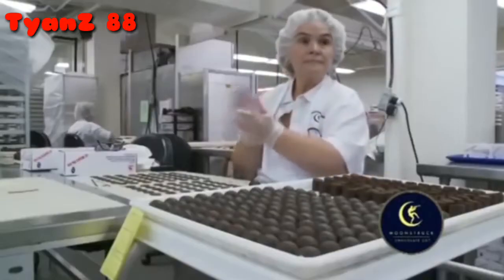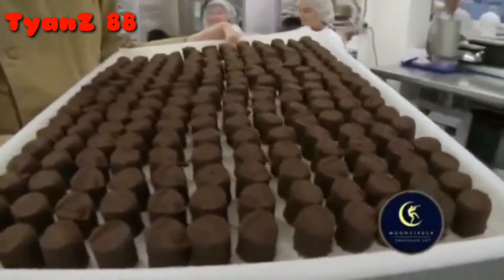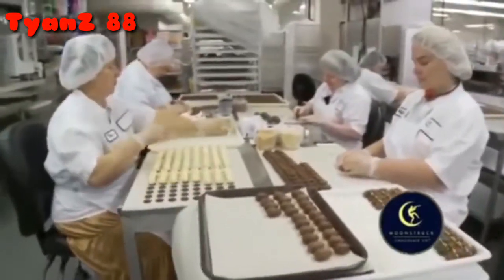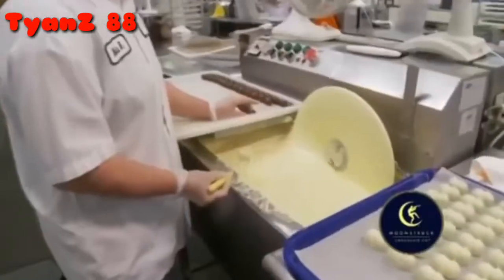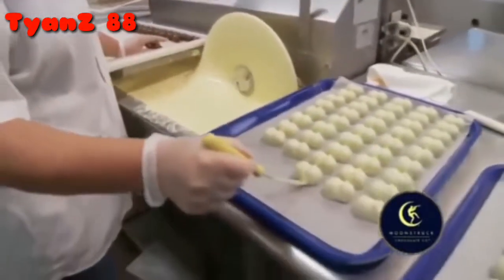truffles or some of our critters. Here we are 24 hours later, where our ganache has firmed up. It has sat overnight. So we're most famously known for our hand shaping and handmade critters. So here we have a crew of artisans. Now the trick is to seal in this ganache with a wonderful chocolate shell.